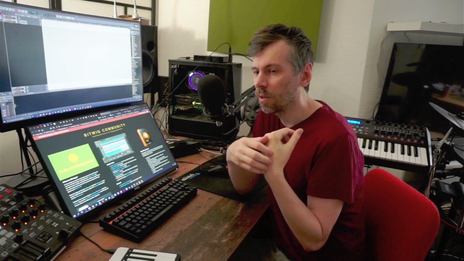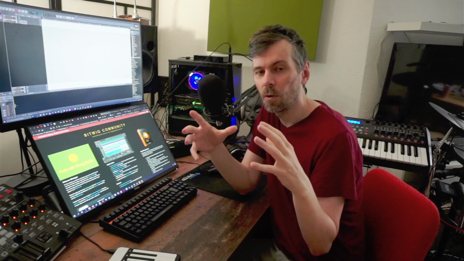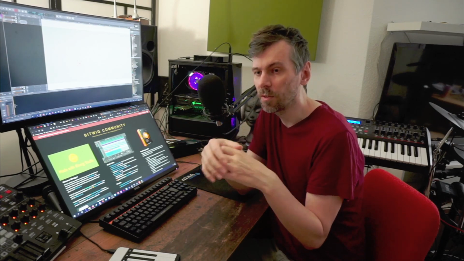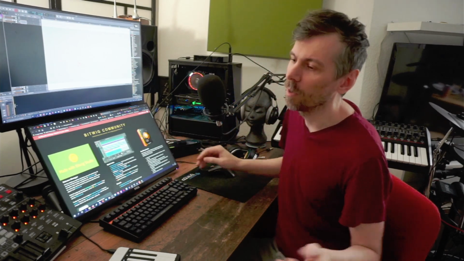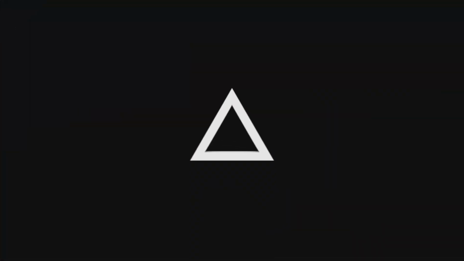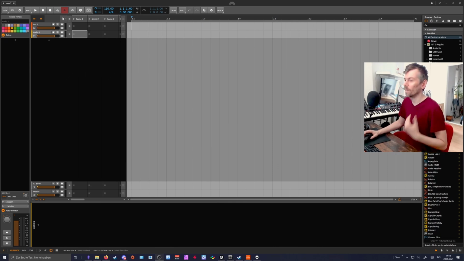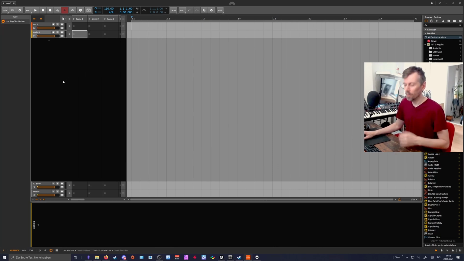And it's not possible from within the grid. You need to trigger multiple voices from outside the grid, but there are multiple possibilities, of course, in Bitwig Studio. I want to show you all of them. So let's start and maybe switch over here to my desktop so you can see how it looks in Bitwig.